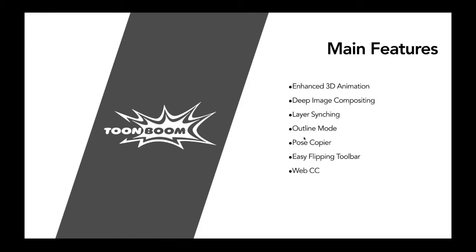So Harmony 14 is the most reliable, the most efficient and creative release of Harmony yet. We've made a lot of improvements over the last year based on user feedback and studio feedback that we've been getting. A lot of fixes, a lot of improvements to the workflow. And we've also introduced some big new features by enhancing the 2D and 3D integration in this version.